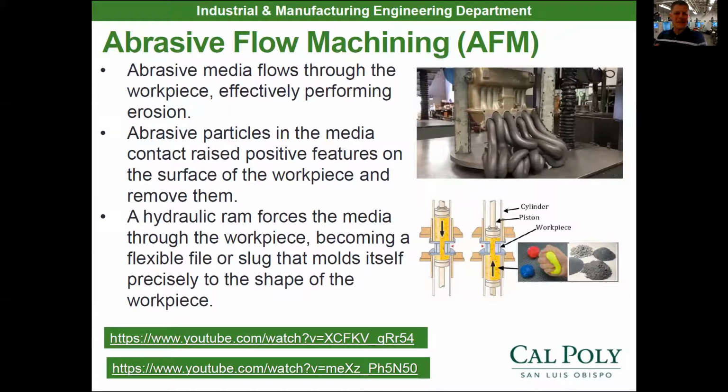So we've got these abrasive particles in the media. They basically contact the internal surfaces of the part. And you have a hydraulic ram forcing it through the actual ports of the part right there. So now this is done for internal passageways. If you have to smooth out internal passageways so they flow better, you can go ahead and use this abrasive flow machining. It's used heavily in the aerospace industry to deburr castings.